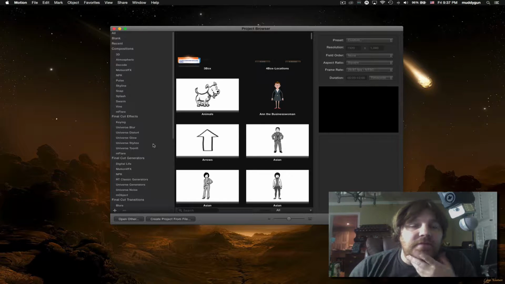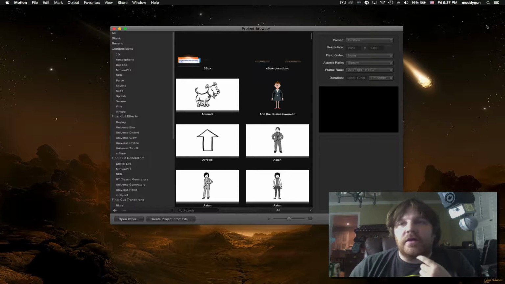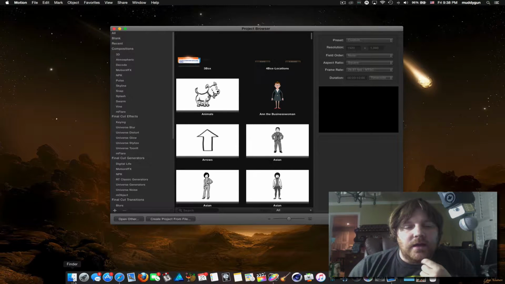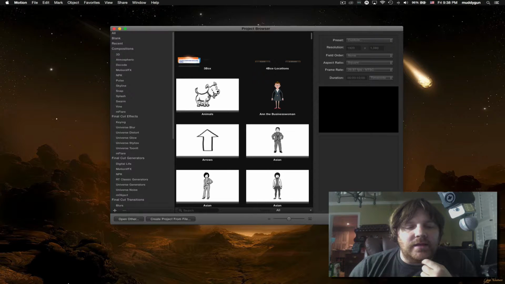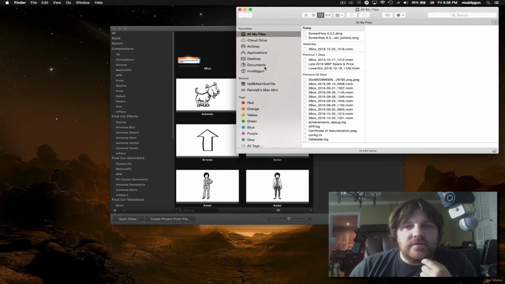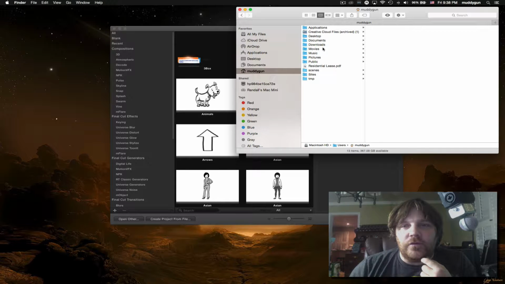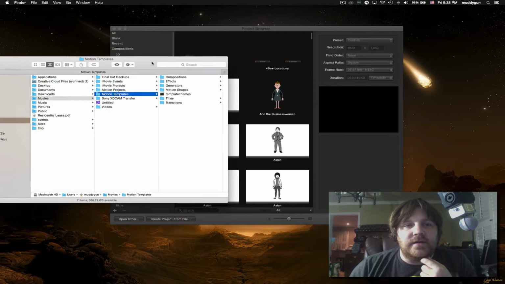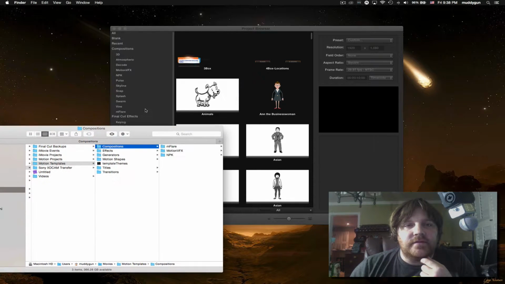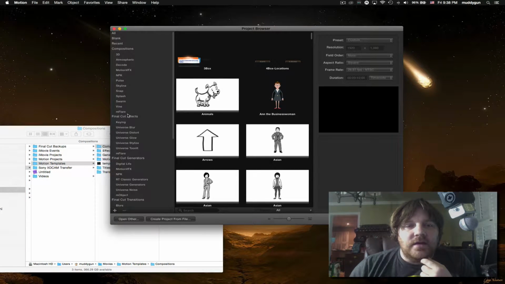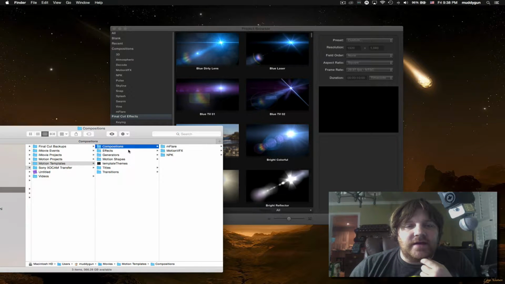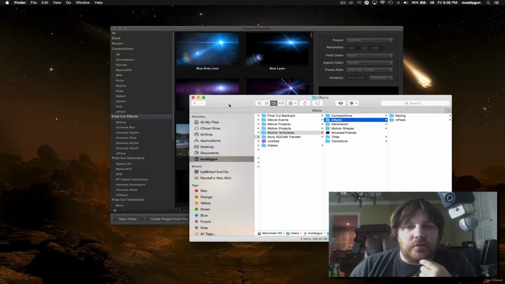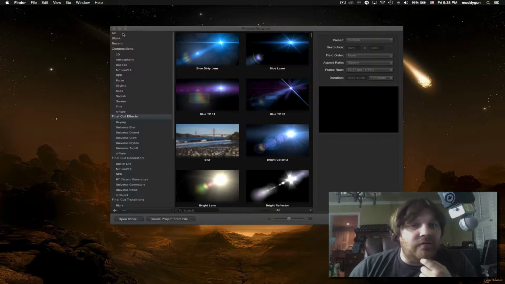All of those can be found in Final Cut as well if you're used to it. If you were ever wondering where they lived, they live in the user folder under Movies and Motion Templates. So as you can see, compositions, Final Cut effects, generators, and so on and so on. So nice to be able to see a file format of it.